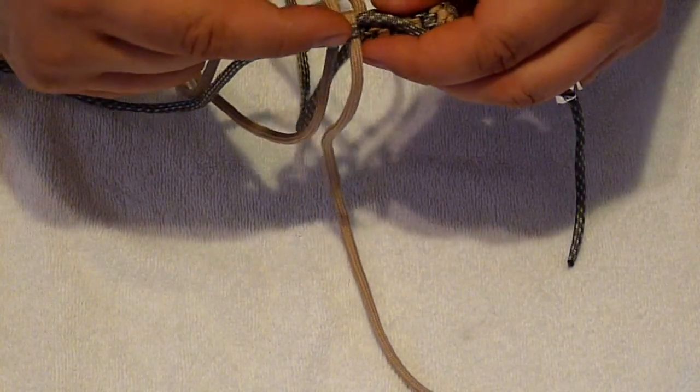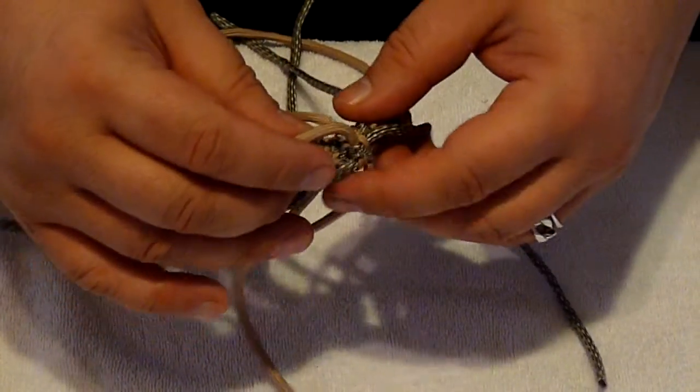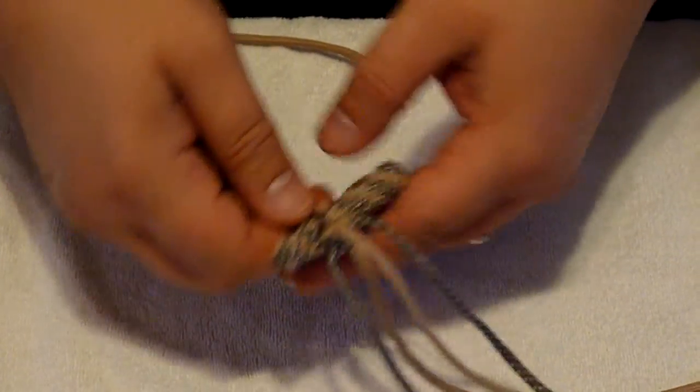Okay? Alright, so then I'm going to tie five more wall knots and a crown knot here to finish this off. And then I'm going to do the same thing on the other side. So stay tuned and I'll show you when that's done.